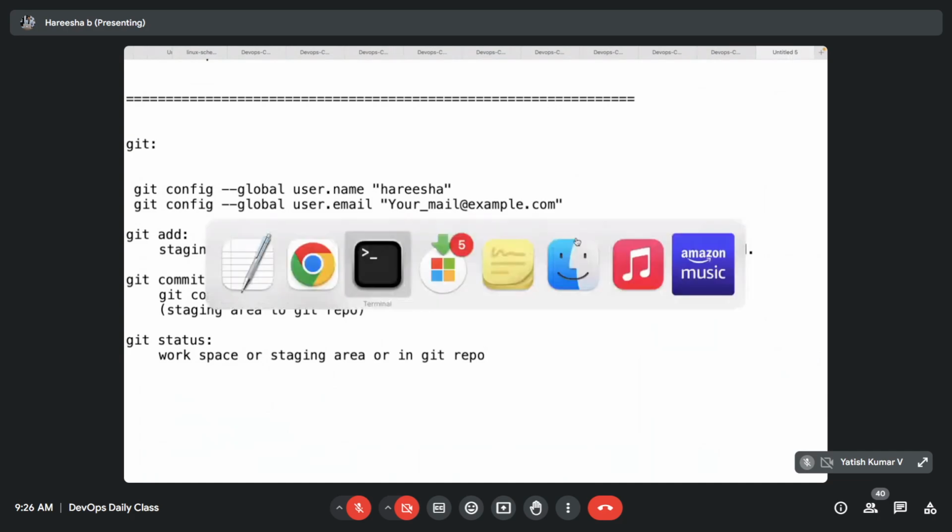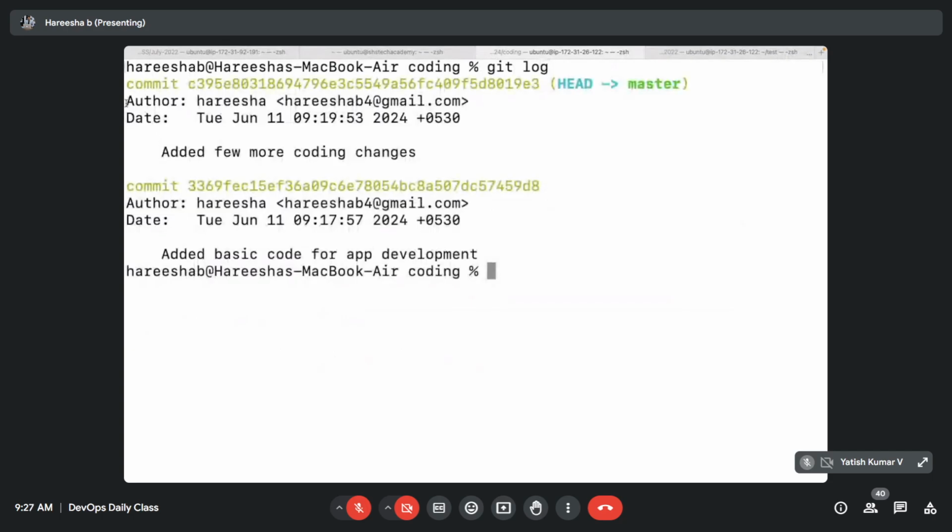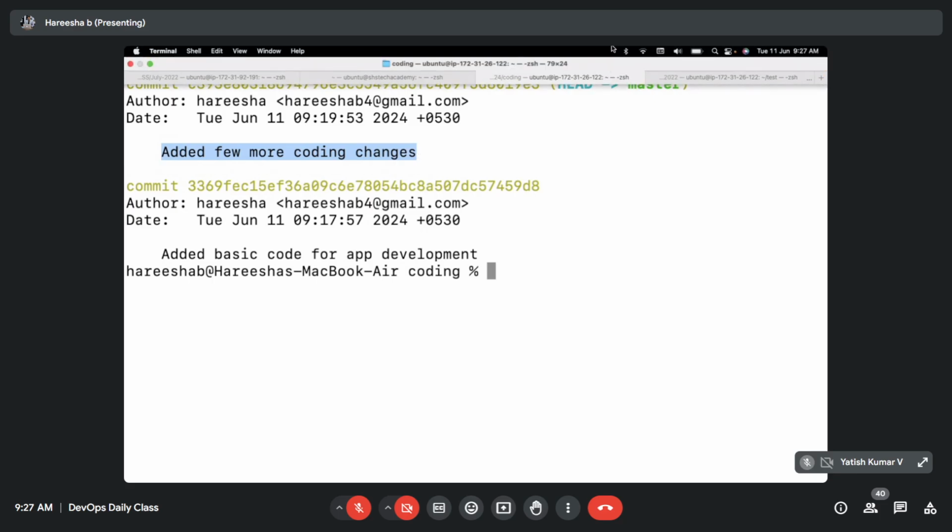In that situation, they will log into the repo and run git log, and identify who the author is, at what time the change was made, when the application crashed, what the last commit before the crash was, and what the message was explaining why the changes were made. That's why we need proper messages at the organizational level: why you are committing, why you are making changes, and if you are deleting something, why you are deleting it. Everything has to be given a proper message.